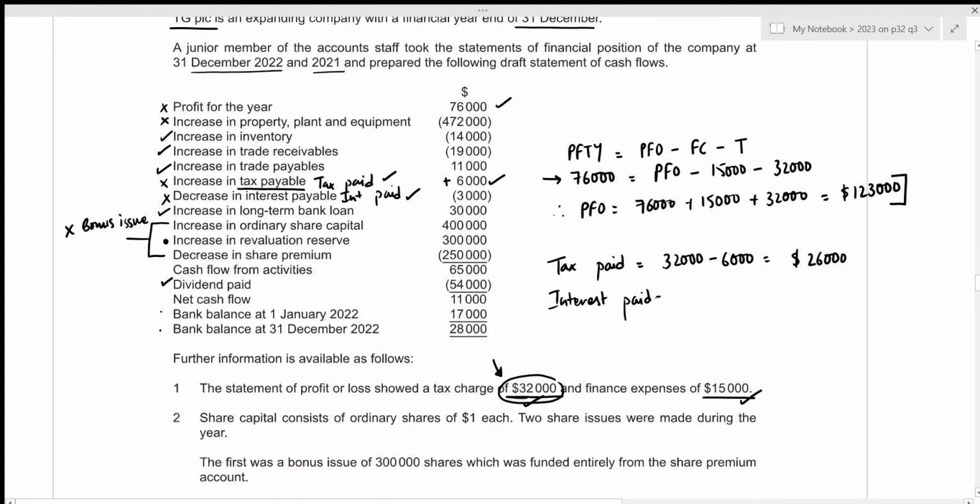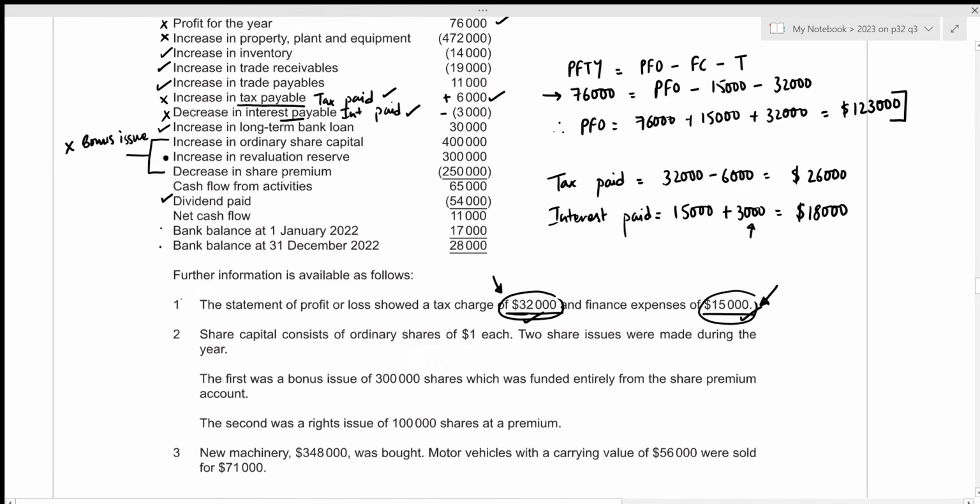So we start with the amount of interest given in our statement of profit or loss, which is 15,000. And in this case, we have a decrement in interest payable, which is to be subtracted within our statement of cash flows, but the opposite would be true in order to figure out the interest paid. So we'll be adding 3,000. This is because despite the finance cost being only 15,000, we made an additional prepayment of 3,000 as well. So the cash outflow was 15,000 as well as the additional 3,000 prepayment for the next year. So the total cash outflow resulting from the interest paid will be 18,000. Okay, I think that's all for the first information.